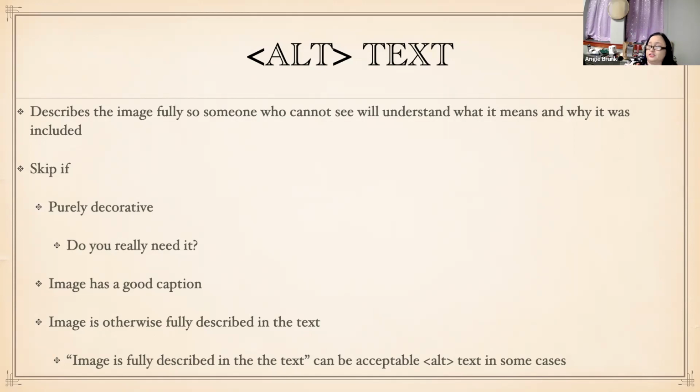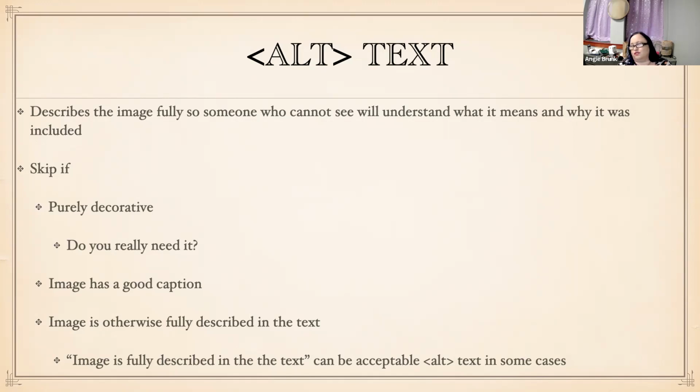There are actually instances where it is more appropriate to skip alt text. For one thing, if an image is purely decorative, in which case, why are you including it? I understand visual appeal and all that. I get that, but we want to be mindful about why and how we're using images.